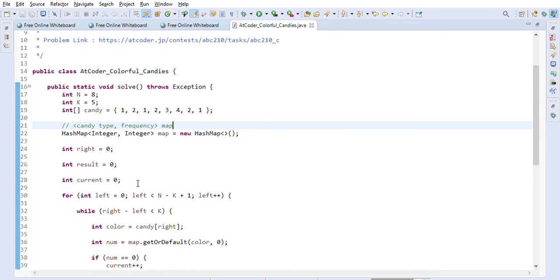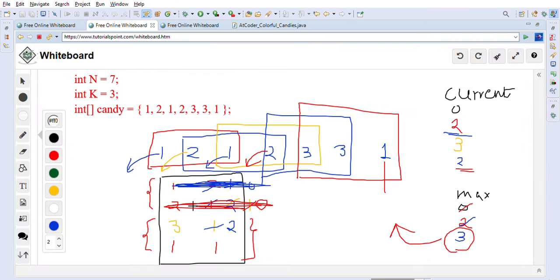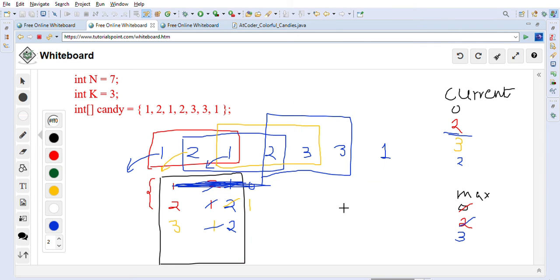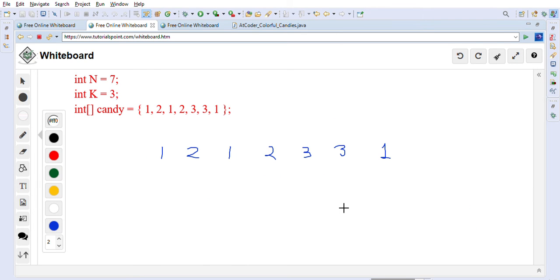Then we will take left and right pointers here. The left and right pointers are how we are simulating this window. Let me remove this, so I will show you what I mean. We take the left and right pointer in the beginning, and the right pointer will move here.